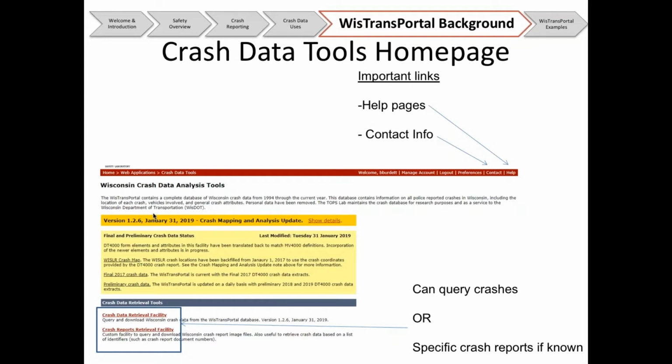On here too, you can see some important links. There's a help page that has some good information and contacts as well. The help page gives you information about different types of documentation and then where else to go. There are two yellow boxes that you can see here. The darker yellow, you can see is a version number, and then you can see what was the update.